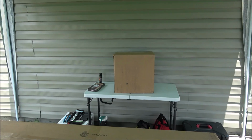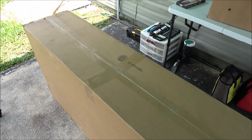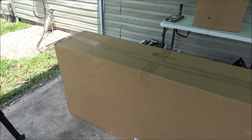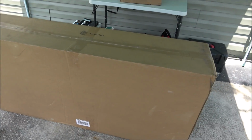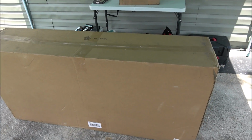The bike and the motor came separate. That's the motor back here. This is a 79cc 3-horsepower motor. And we have the frame with the tires and everything else inside of this box. Very similar to when you buy a Walmart bike, it comes in a box similar to this, and everything is inside, all the hardware we need.